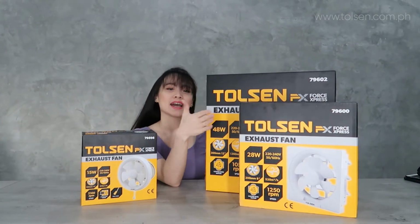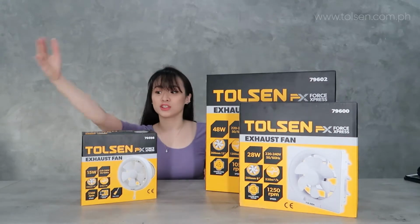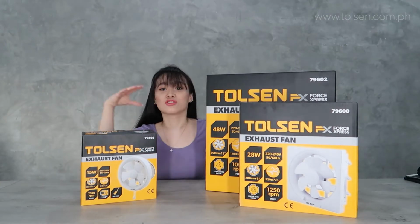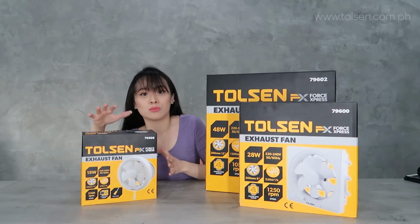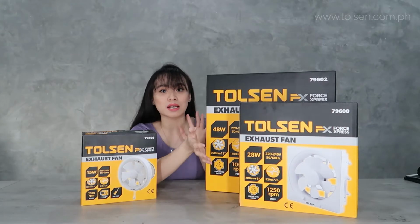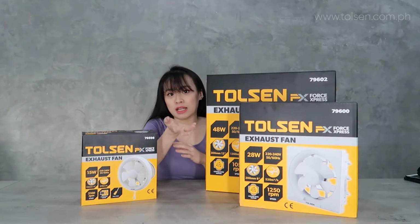So today, I'm going to introduce the exhaust fan from Tolsen. Makikita niyo dito may maliit, miniature, and then ito, mga malalaki. Now, ang difference nila, una is yung shape. Ito yung more on the smaller one, yung mga maliliit kasi bilog. Then ito yung parang square, square-ish, na mas preferred ng tao.